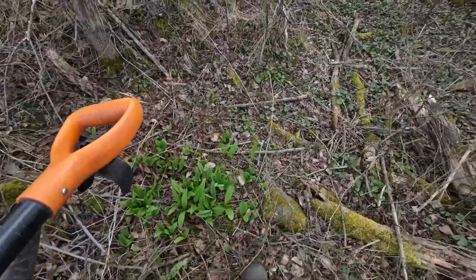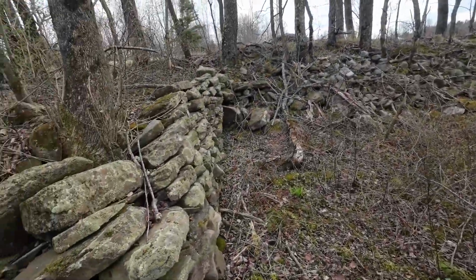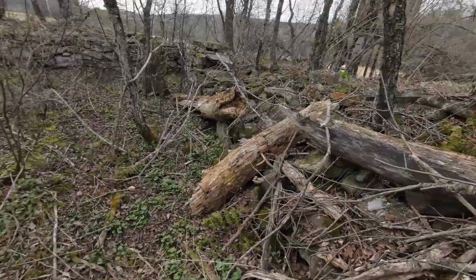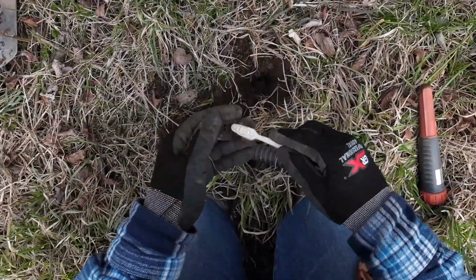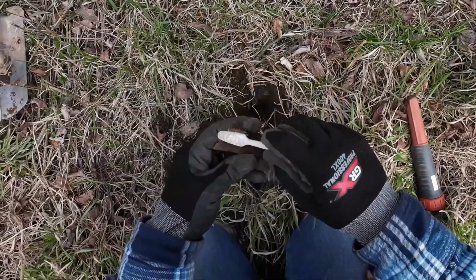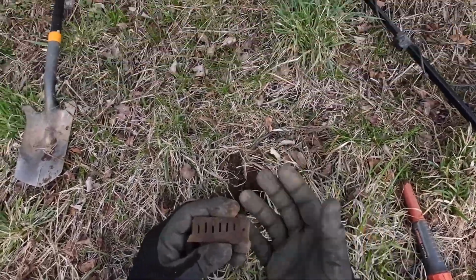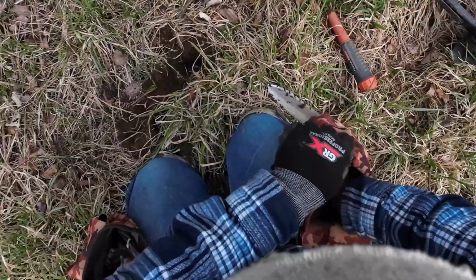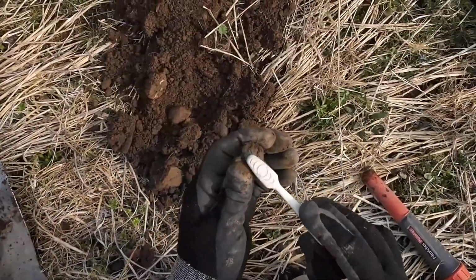Got some wild leeks right there. I don't know if this was a house or a barn. I'm guessing barn, but I don't know that for certain. But judging by the trees in the middle of this, it's been some time since there was a building here. You know, this is not conclusive, but we know that somebody had a harmonica that fell out of their pocket right here. So it still doesn't tell us whether it was a barn or a residence, but we have found a clue of music.